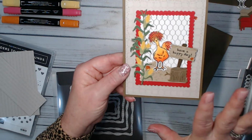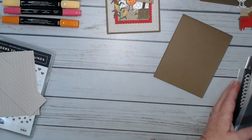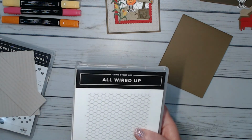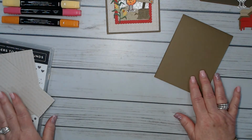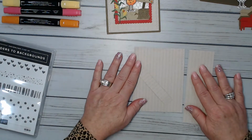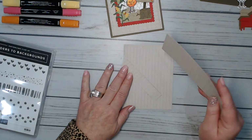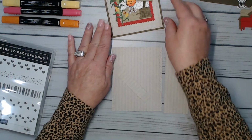And I'm going to show you how I cut that up and what I did. So let's get started. Like I said, I did a lot of the pre-cut and stamping and stuff like that because I've got a lot of other little tips and tricks that I want to show you, okay? So here's our card base. The first thing I'm going to do is show you how I cut up my DSP. So last time I chose this side to work on, and this time I'm going to choose this one, just for something different.